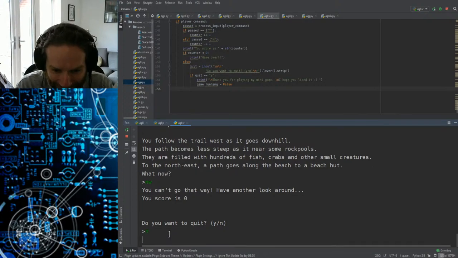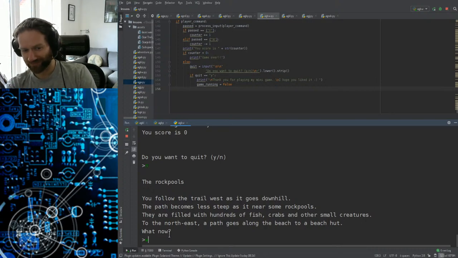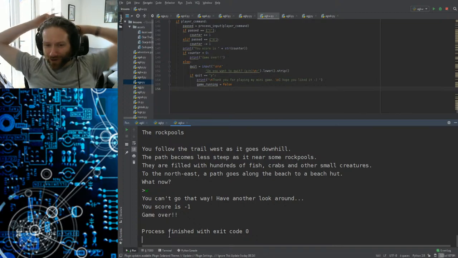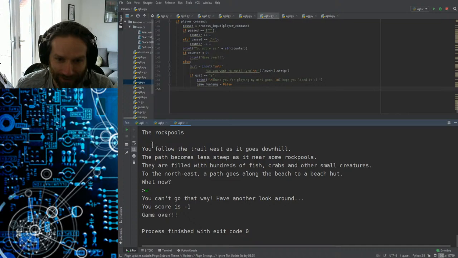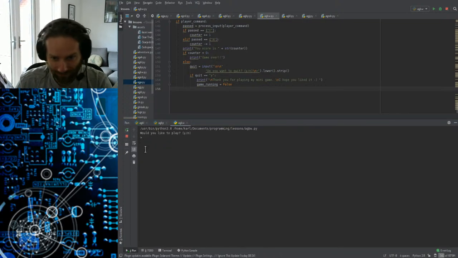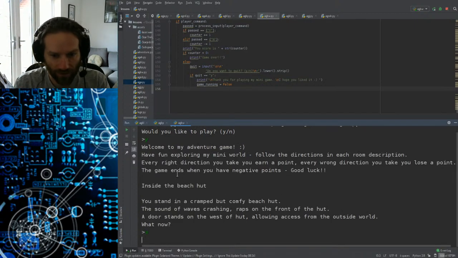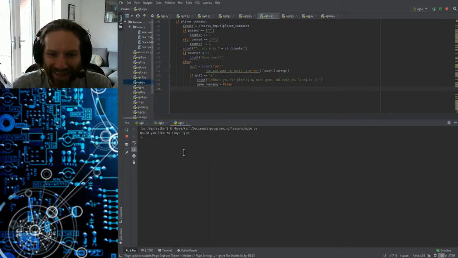Oh no, this is it. We're gonna die here. We're gonna die. Can I go west? No, I died. Game over. Right, let's start again. Here we go. So we went south here. Oh, that was a great game, wasn't it?